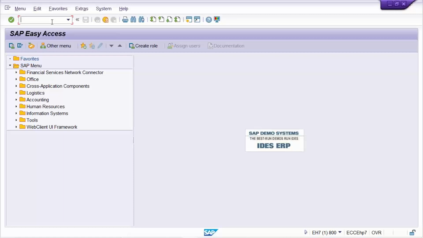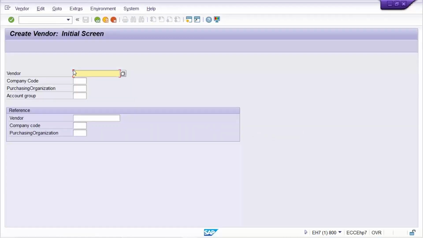Okay. So now by using XK01, you can create an FI vendor also. Now here, if it is an FI vendor, then only company code data and account group are going to be given. Purchase organization is not going to be given. And if the purchase organization is required, that will be set up later once I start the FI integrations. So this XK01 is more prevalent compared to FK01.